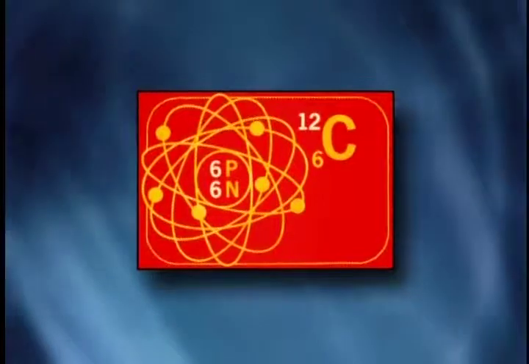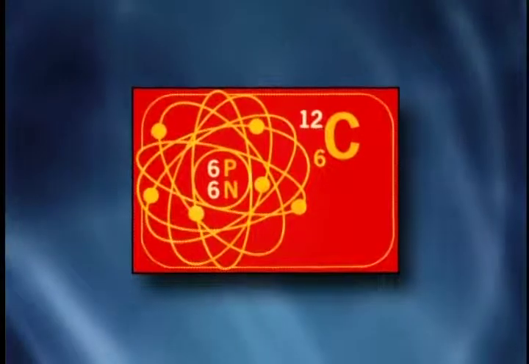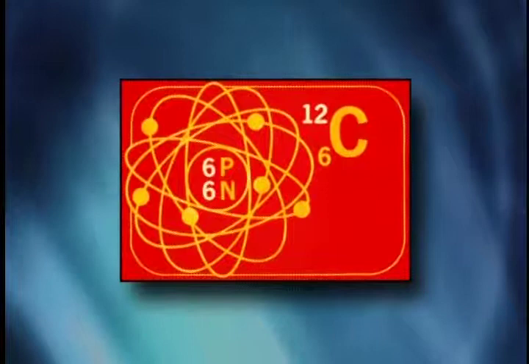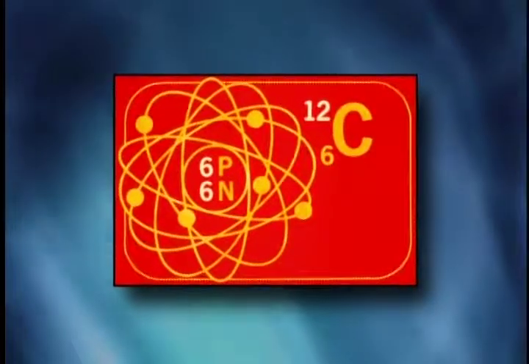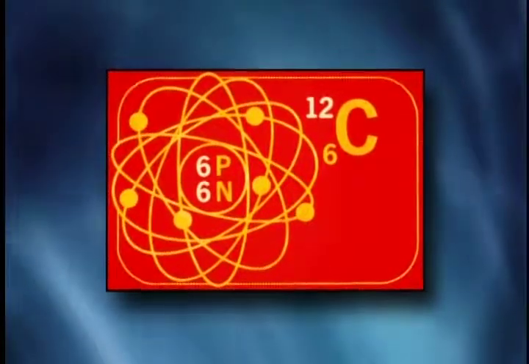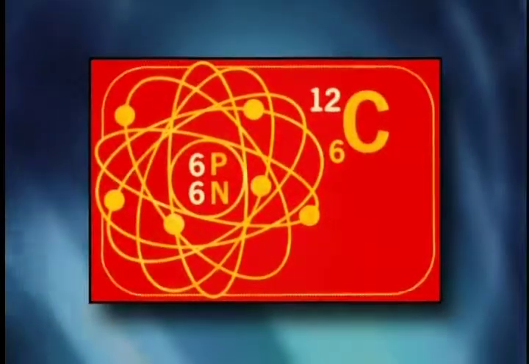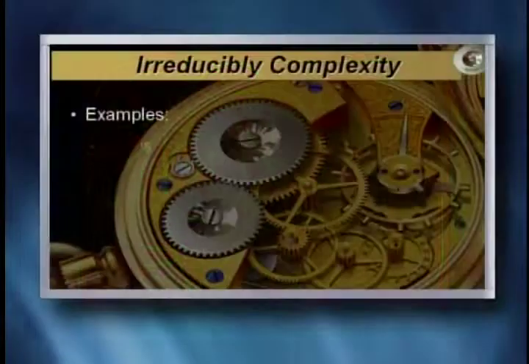If you have a different number of electrons, guess what? We have an ion of carbon. We don't have a carbon atom. We have a carbon ion. If you have a different number of protons, you of course have another element. If you have a different number of neutrons, you have carbon-14 or carbon-9 instead of carbon-12.